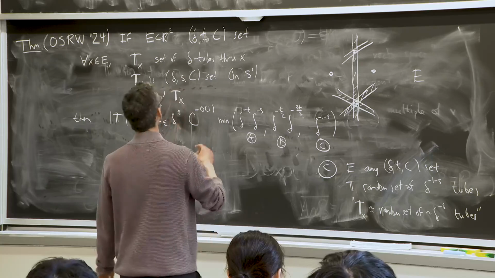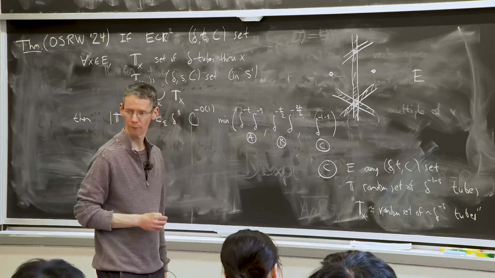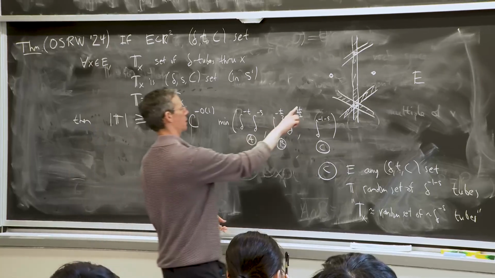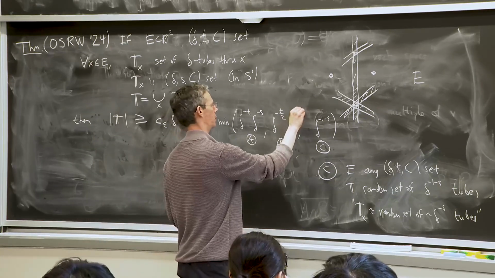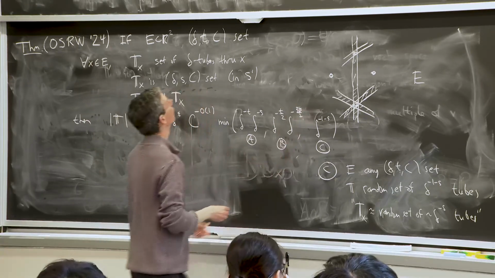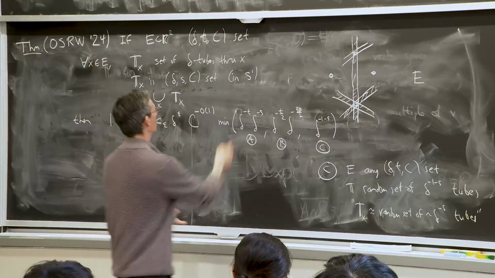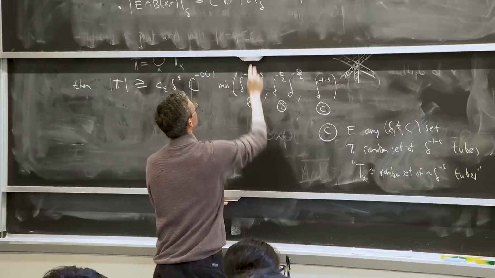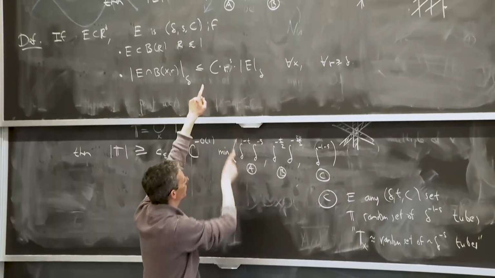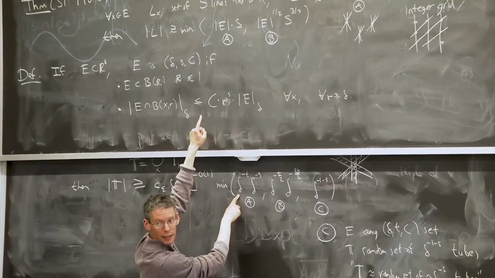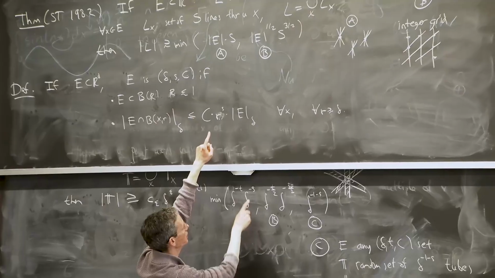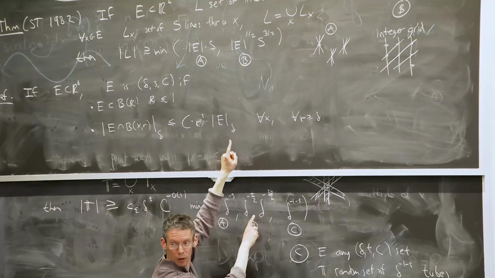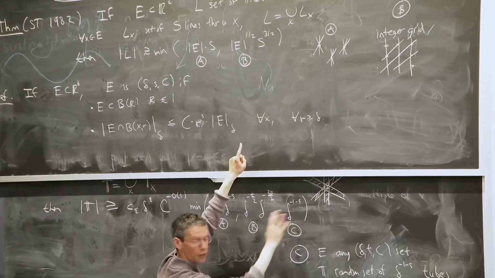In option B, is one of the exponents supposed to be an S of the T? Yes, thank you. That's supposed to be an S. Right. OK, so let's put these on top of each other for a second. So the size of E corresponds to delta to the minus t, and big S corresponds to delta to the minus little s. And so those match up. And then the C is something new.